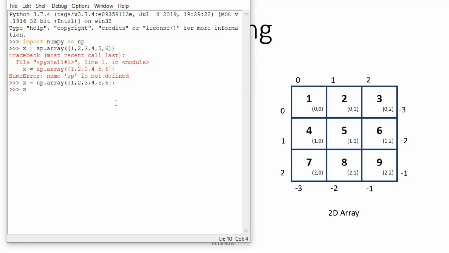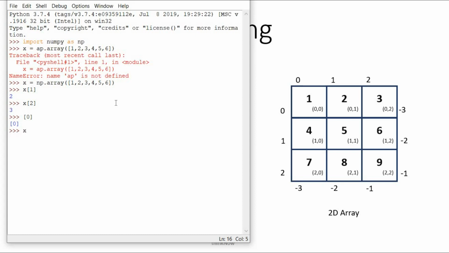Here it is. Now to check indexing, we need to do this. x, and we need to write the indexes in the square brackets. That is how you get your elements.